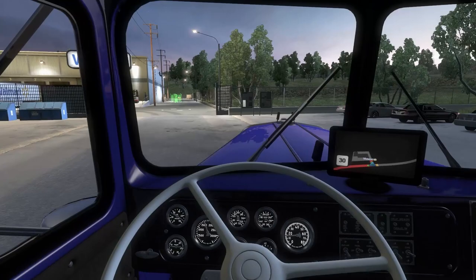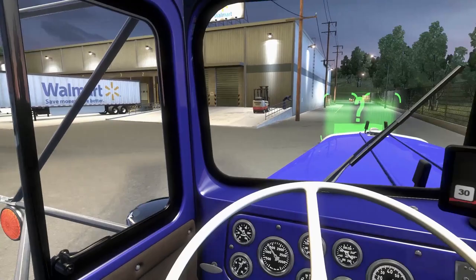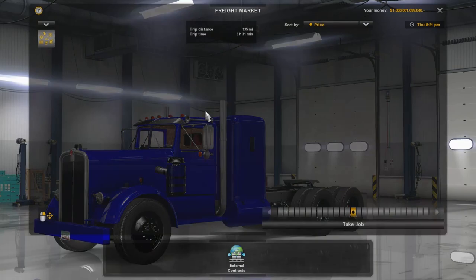Alrighty, let's go ahead and pop in here real fast and pick up our trailer. I think it's that one right there, actually. What it seems like. Yep, we want to view our contract here. That is the one we want. Going to Ukiah, California. I don't think I've ever even been there.